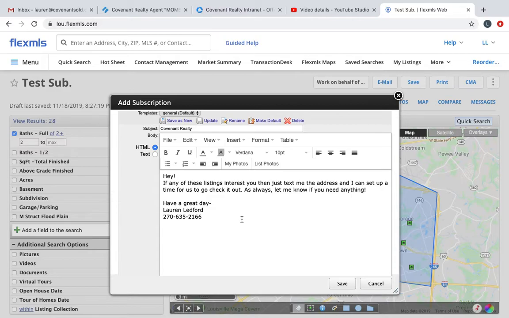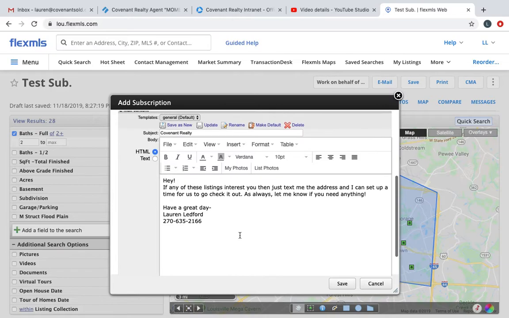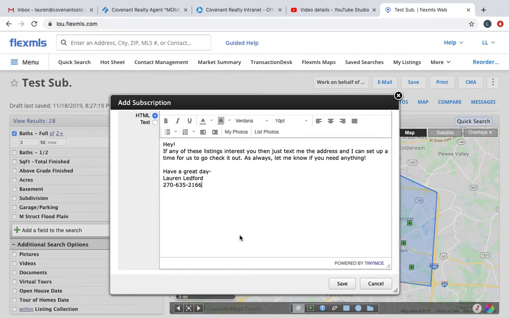And then you not see that and not reply and then miss out. So I always just say, text me if you see anything you want me to set up a showing for, if you have any questions, just so that things don't get lost in the portal and in the emails. So just something generic, and you can tell them, hey, this is something that'll email you out each time.